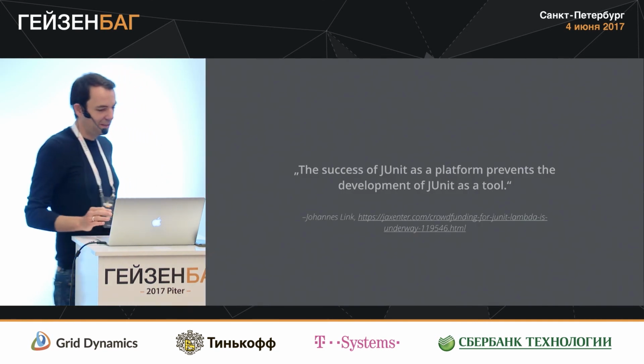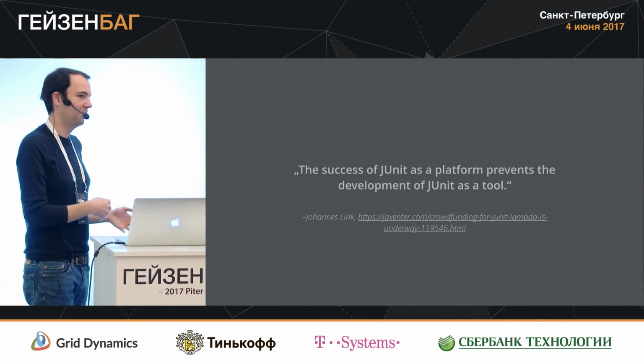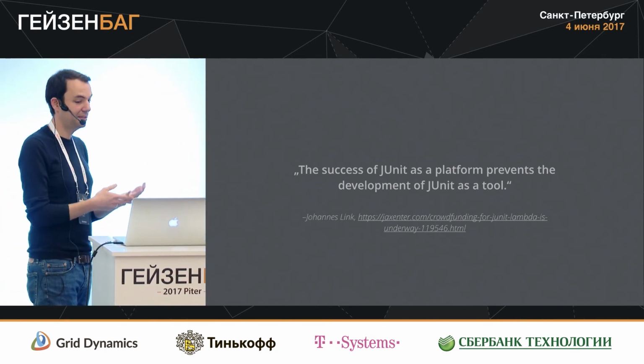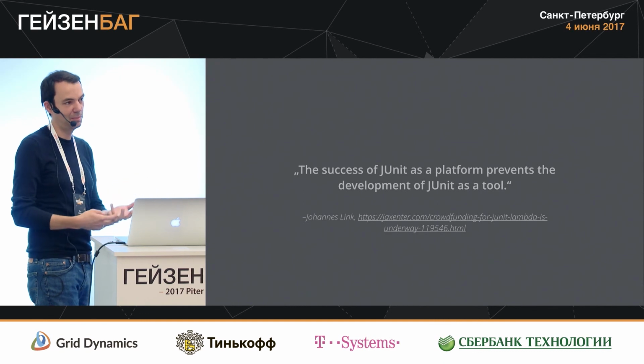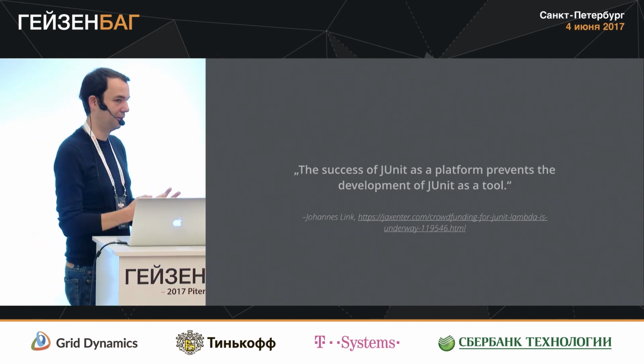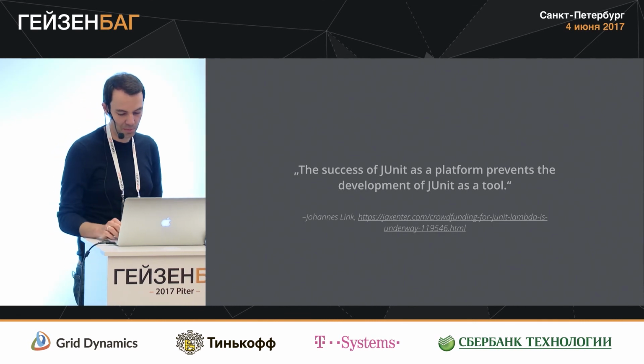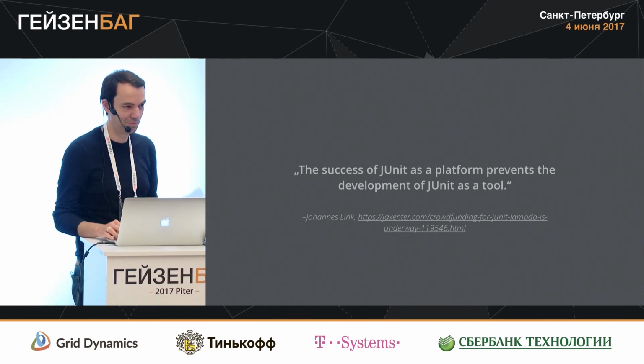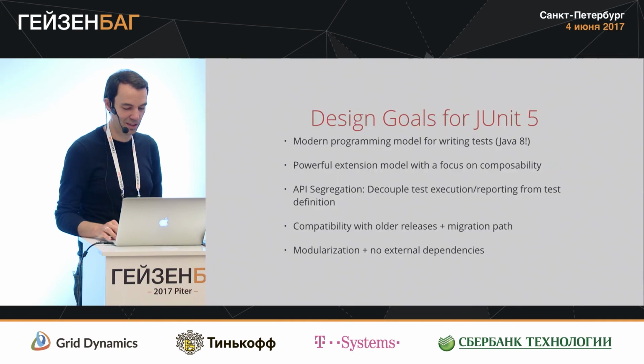So in a way, the success of JUnit as a platform for other tools or other testing frameworks prevented the development of JUnit as a tool to write tests in. And that's something we wanted to solve. That's why we came together and are now here, 2 years later, basically.